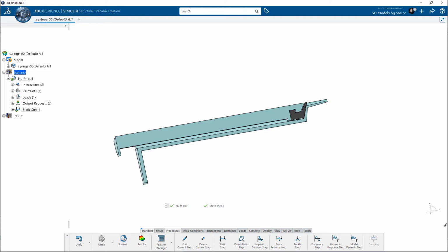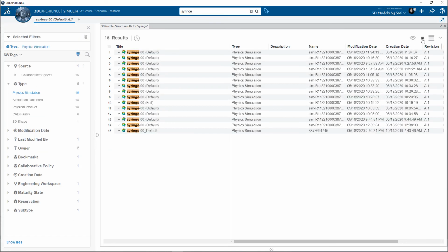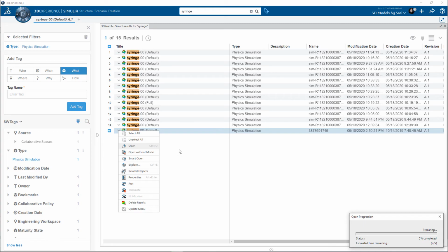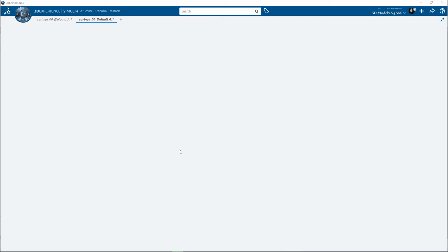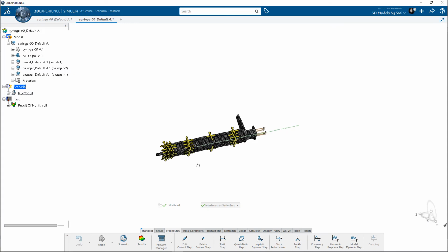So I'm actually just going to use my search window up here to easily navigate to the simulation that I've already completed. And I'll hit open right here. So this is the completed analysis.